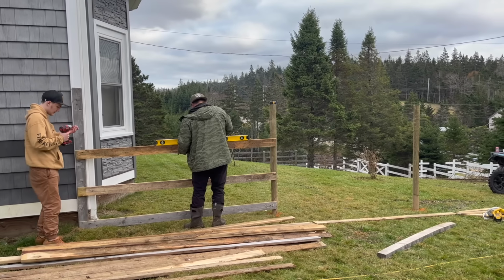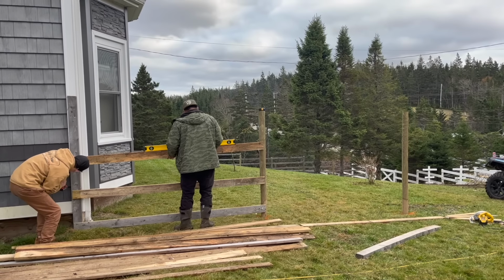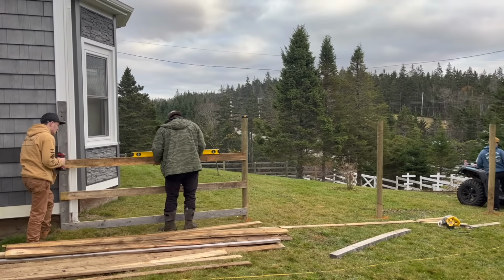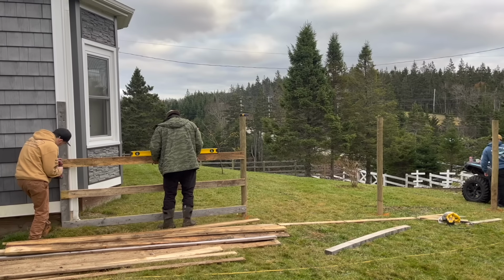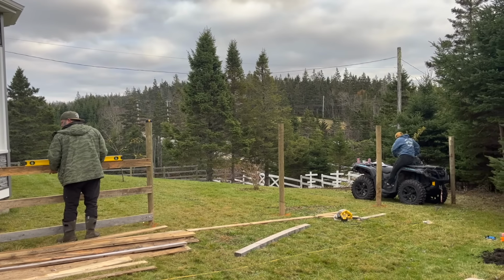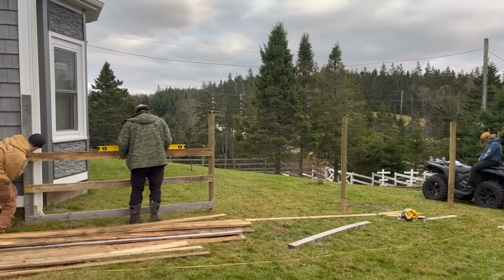Philip and Chase are getting the first portion of the fence on. We're getting the matching slats together to match the side of the horse pasture. I think this is going to look really cute, especially since we're at the front of the house here, or I guess the front side of the house. You can see our front gate for the entrance of our properties over there. I think it's going to look really nice just to have it matching.